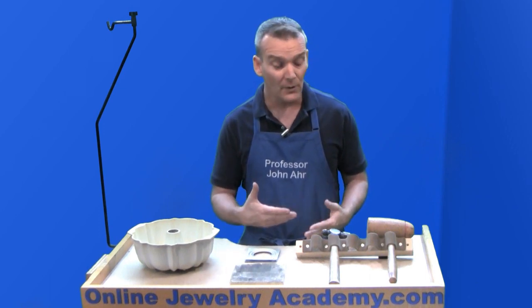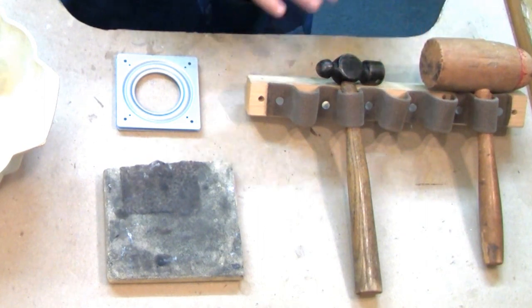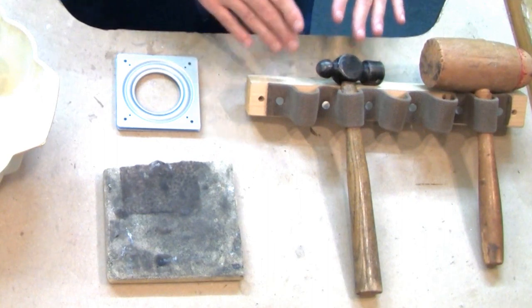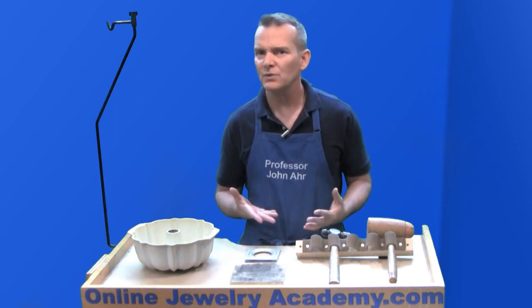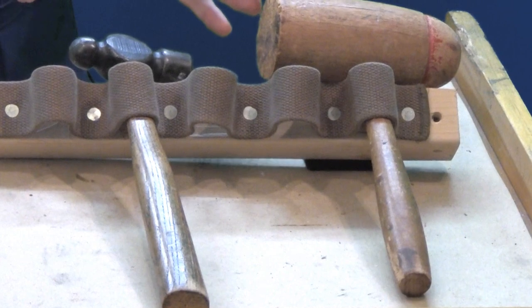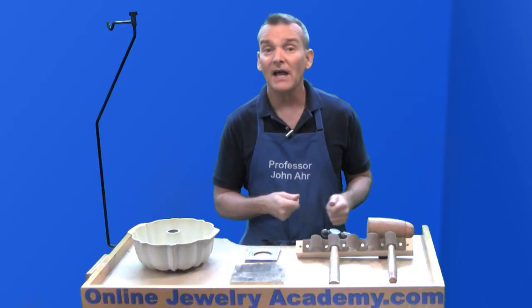In a previous video, I showed you how to make this. It's a really simple rack that can be used on either the side of your bench or on the table that will hang either hammers like I've got here, or files, or any other tool that you wanted to hang off the bench. This is great because you can make it for almost nothing and it keeps your tools at the ready.